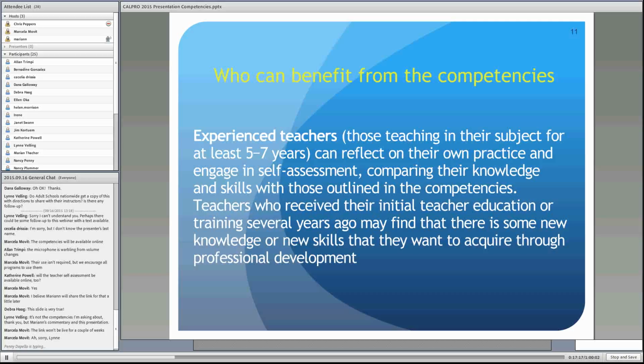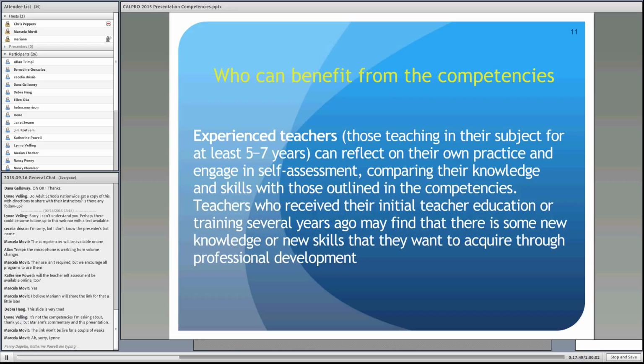So we're hoping that experienced teachers can also benefit from use of these competencies. Experienced teachers in our work with the U.S. Department of Ed are teachers who've been in their subject for 5 to 7 years. And we hope that experienced teachers will use the competencies as a source of reflection and self-assessment of their own practice. We know that teachers who've been in the field a long time may not have had recent, substantial training, and may find that there's new knowledge and skills that they want to acquire through professional development.